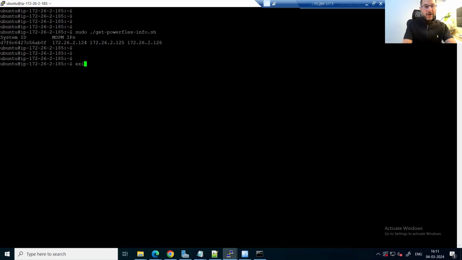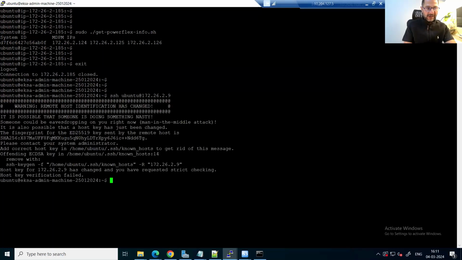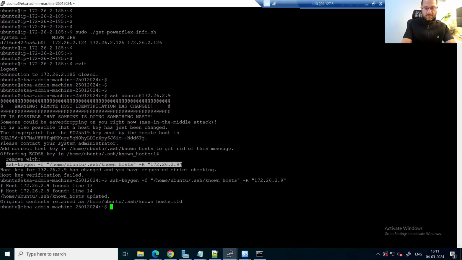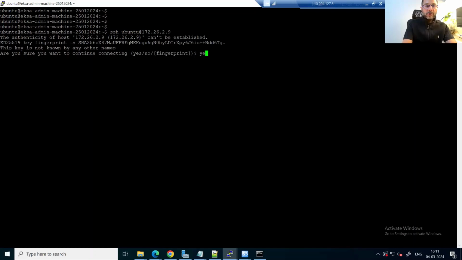For now, let's log in to the other node, which is, I believe, .9. Okay, I have a previous key footprint. Let me remove that. Okay, let's log in to the second node.